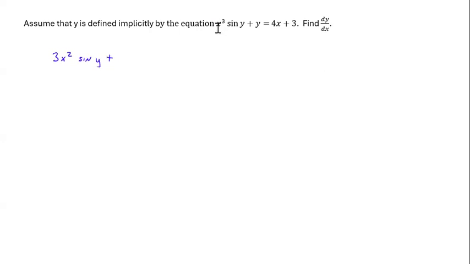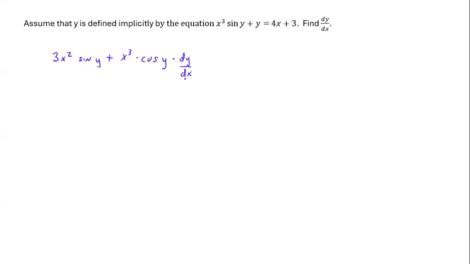We're going to keep the second component, which is sine of y. Plus, and then we're going to keep the x cubed, and then we need to take the derivative of sine of y. What would be your derivative for sine of y? This would be times cosine of y. And then keep in mind, because this one has a y inside it, we'll need to do the derivative of y with respect to x, and we don't know what y is. So we're going to say times dy/dx.